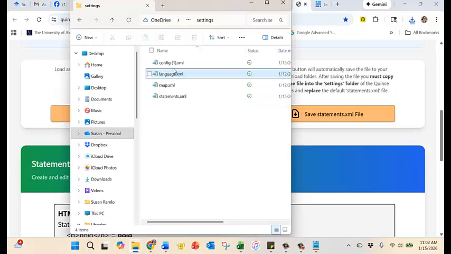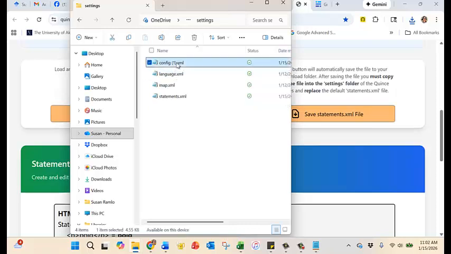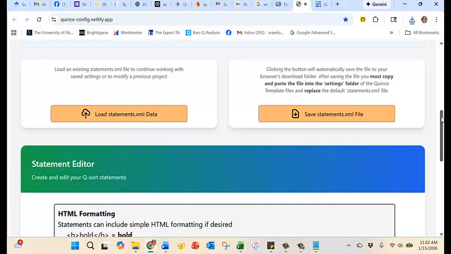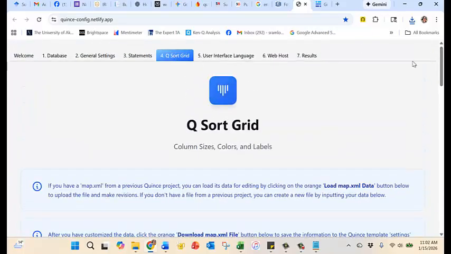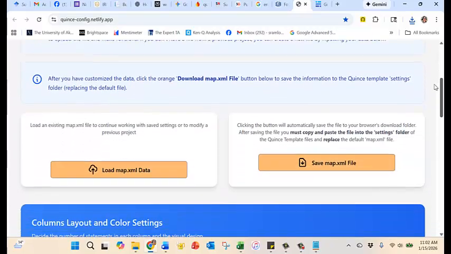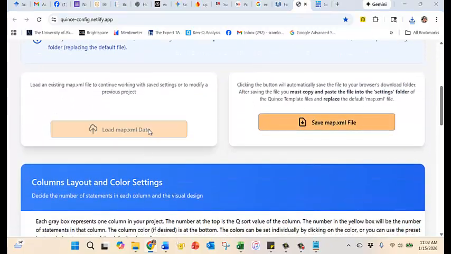So I'm just going to delete it. I'm going to come in here and change the name, get rid of that one, so I don't forget about that later. All right, so we've done that. And now we're going to go in and do what the QSort grid looks like. So I'm going to upload my map.